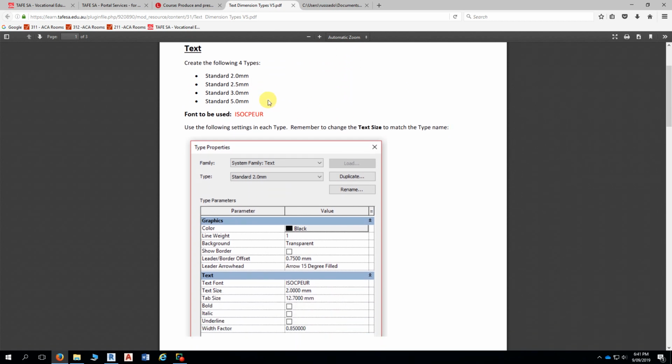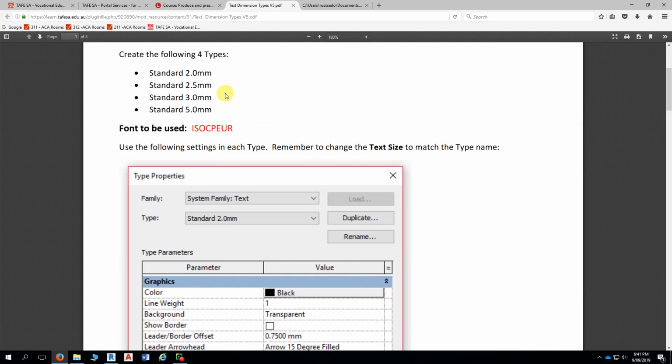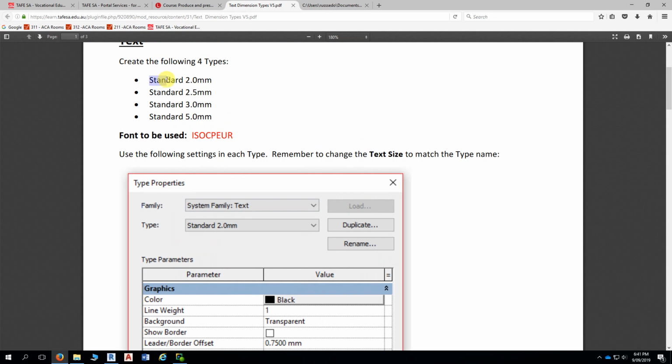The 4 text types that you will encounter all begin with the word standard: 2, 2.5, 3 and 5.